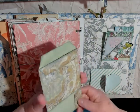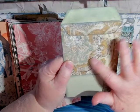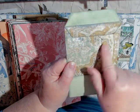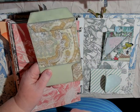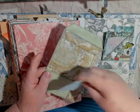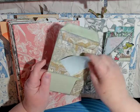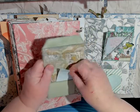So this, and I love this paper. It's cardstock, but it looks and it feels almost like linen. You can see the striations in it. Anyhow, this one is really cool. Let me get something to show you. It has a tuck here, a pocket here.